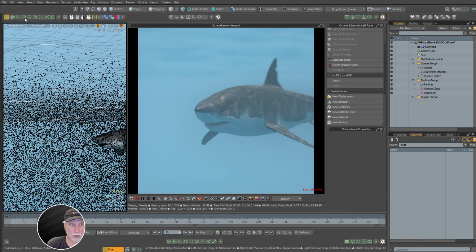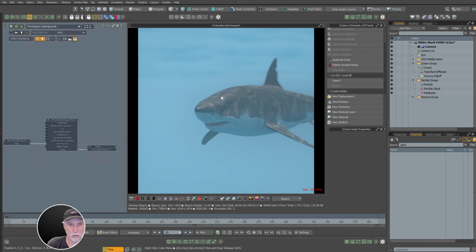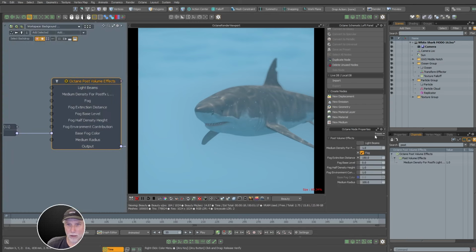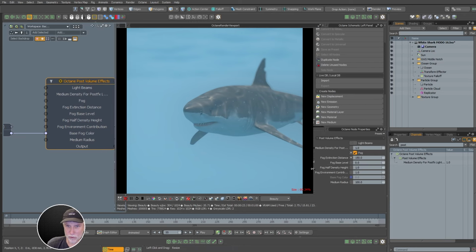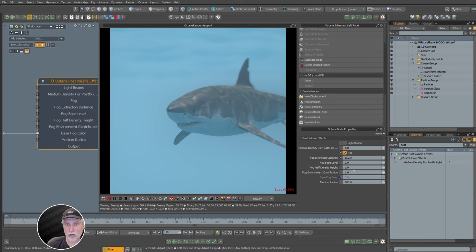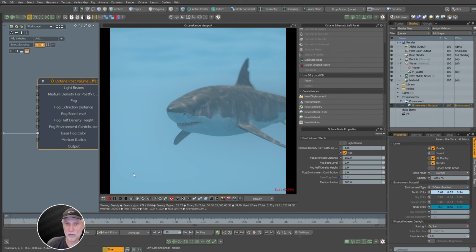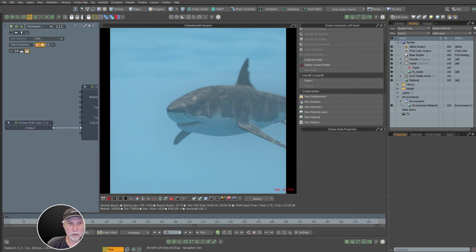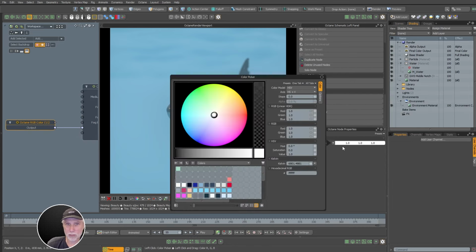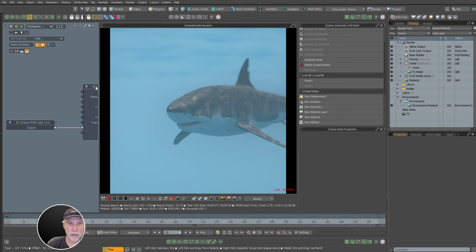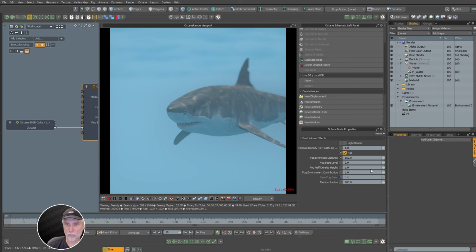And then you can always go back in. Let's go back to our schematic here and take a look at our fog settings one more time. So you've got your fog here, right? Let me just pull this over like this. There's the fog environment contribution that's at 1. What that's going to do is use your environment texture here as the fog. Now, if I want to use a color as fog, let's just make this red. And I want to back off of the fog environment and use the color. I just drag this to 0.